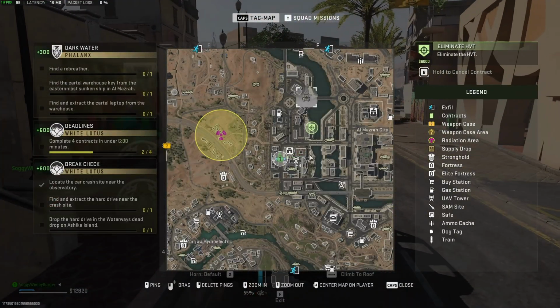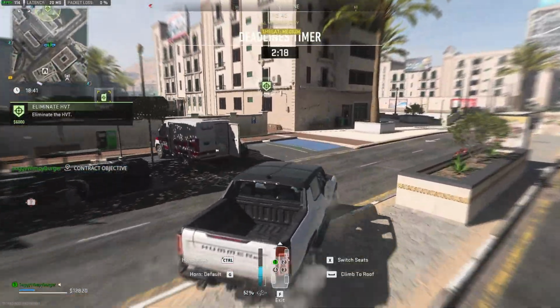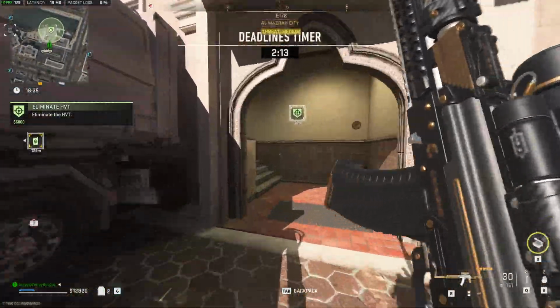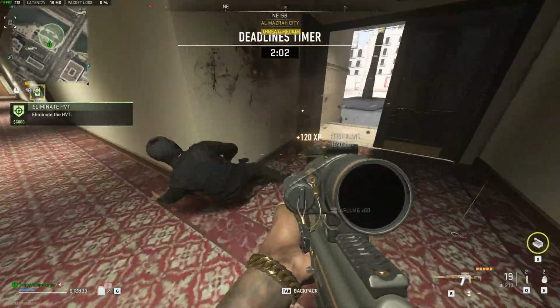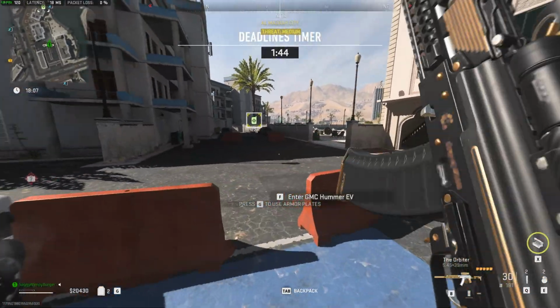All right, so this one is close to where we need to be, which is excellent. So I think this man will be located between these buildings here somewhere. This car is properly beached here, I think. That's not good. This man is usually upstairs, I think. Oh, perfect. He came straight for us and couldn't have gone any better. But this car is well and truly beached.